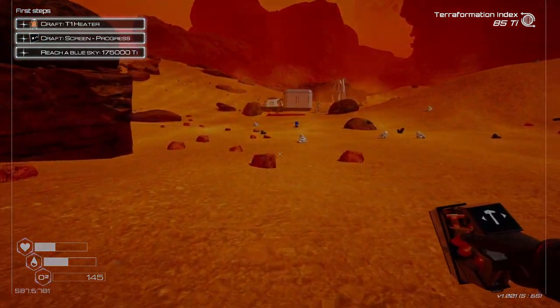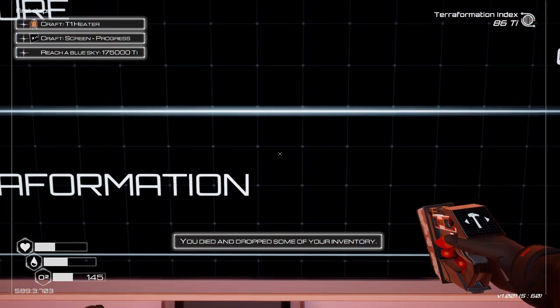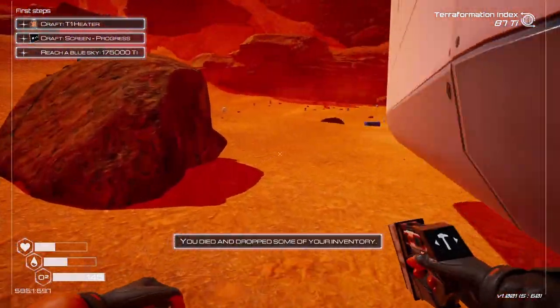Go back. Oh no, it's getting dark. Come on, we're so close. Oh, we're gonna die. Am I dead? Don't die. Okay, I died and I dropped some inventory.